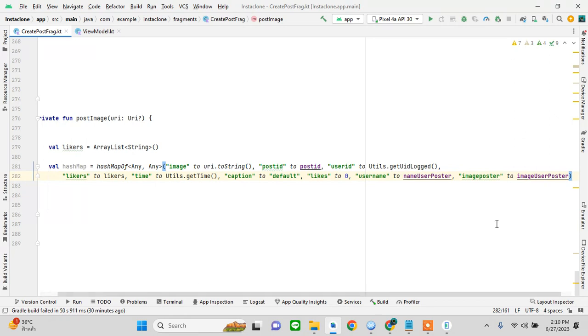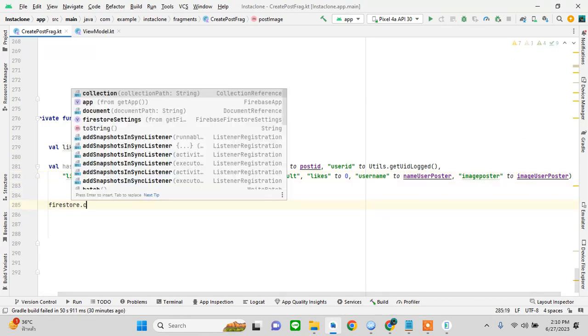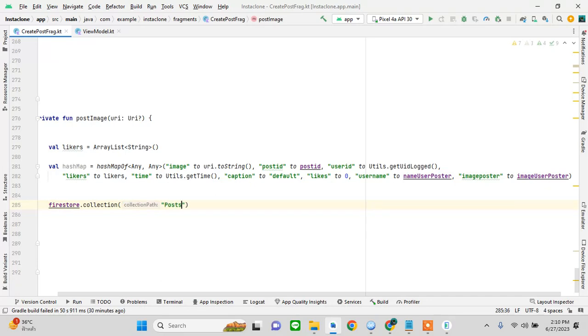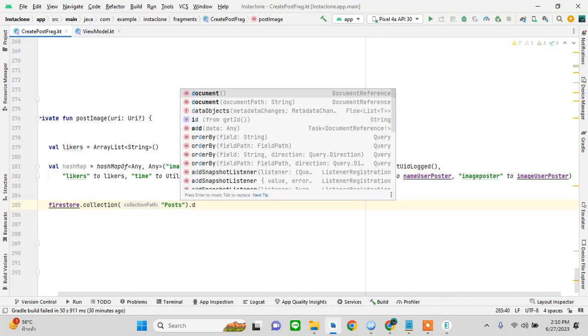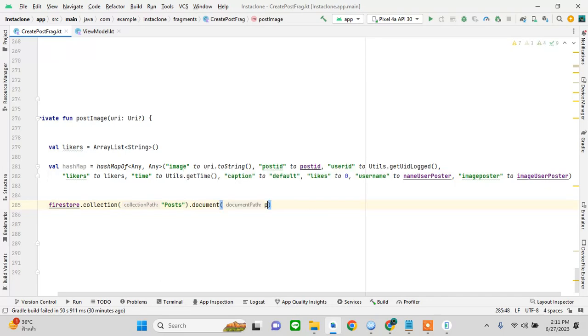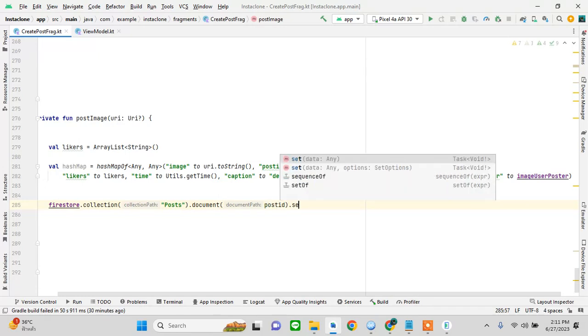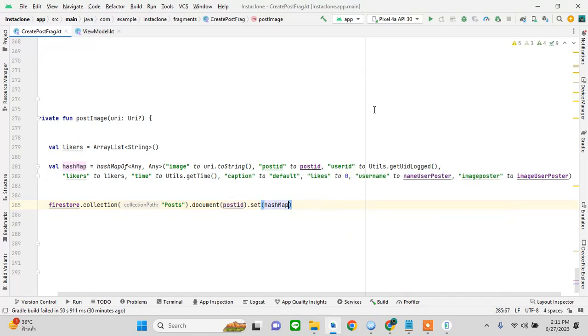Okay, that's it. And then we'll just go Firestore collection post document post ID and set hash map.